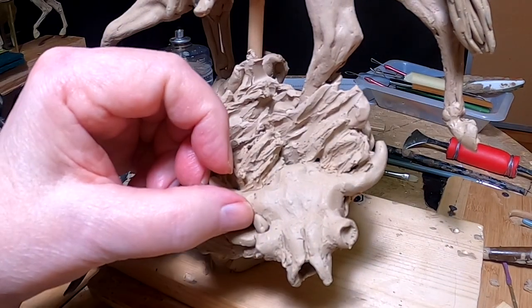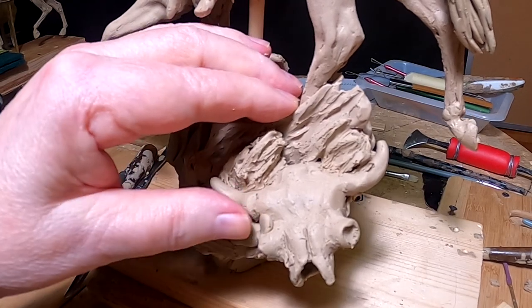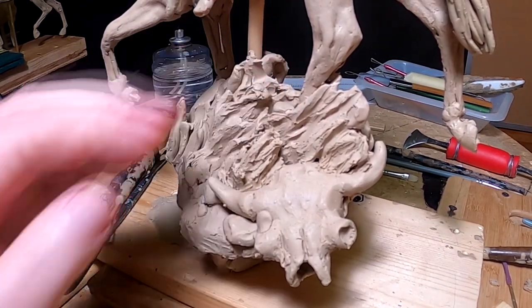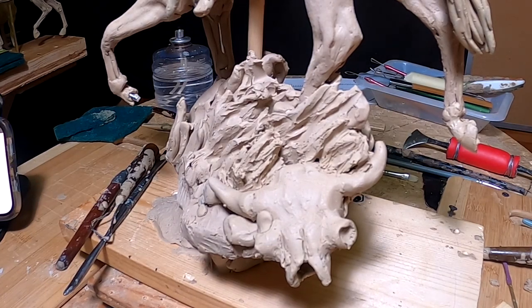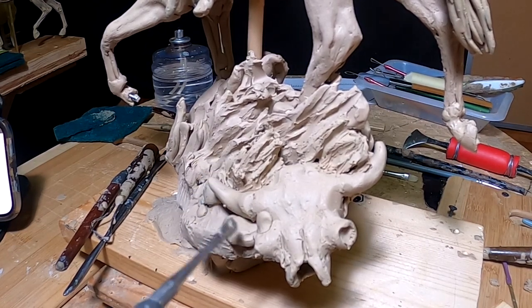All right, just finishing up the skull. Somebody let me know my eye sockets were too big. Well, it's because I wasn't finished with the skull yet. And gonna try to get my hand in here around the camera.